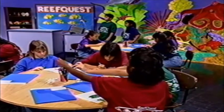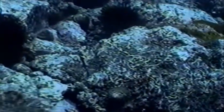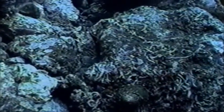Uncle Joe lives underwater, but let's take a look at this unique critter of Uncle Joe's here. Hello, Patty, and everybody in ReefQuest. This is Uncle Joe back again to try to show you some unusual creatures, creatures that dominate the reef, yet are very important. So I'm going to move my video camera down again on this rocky reef off the coast of Southern California, and I'll move it in to a snail.